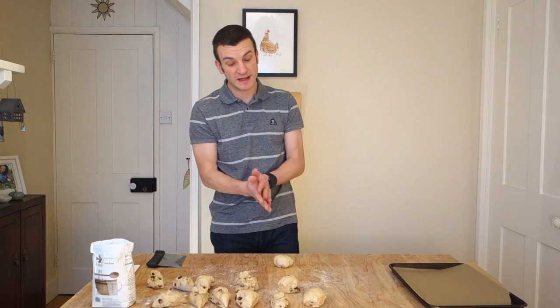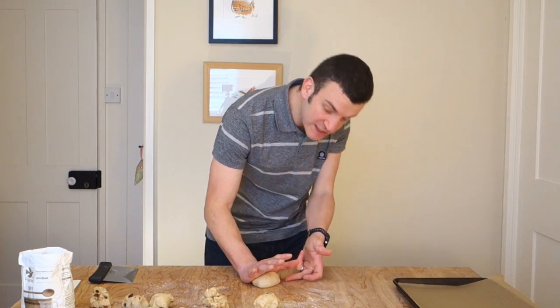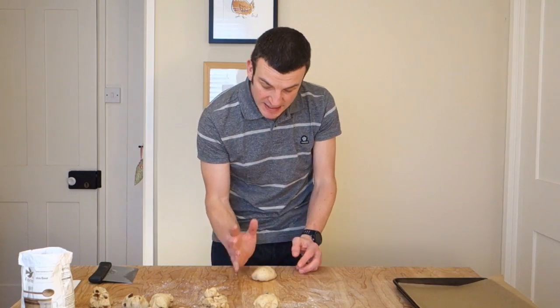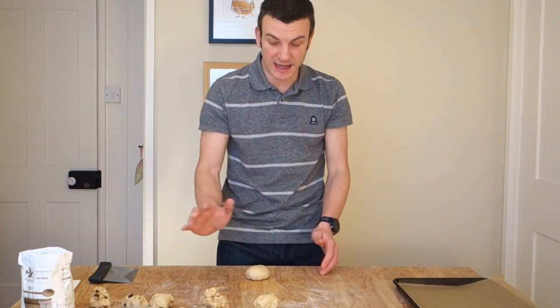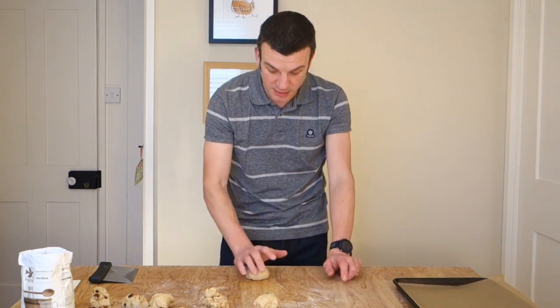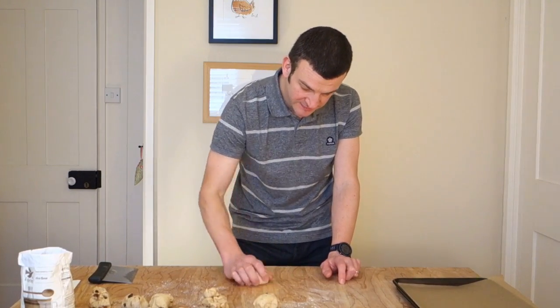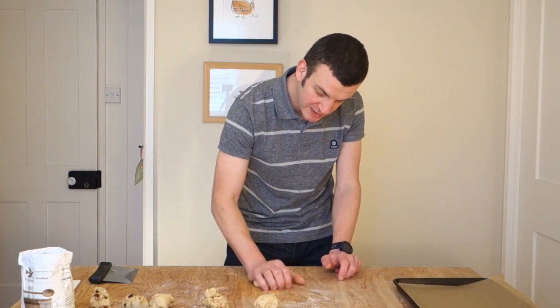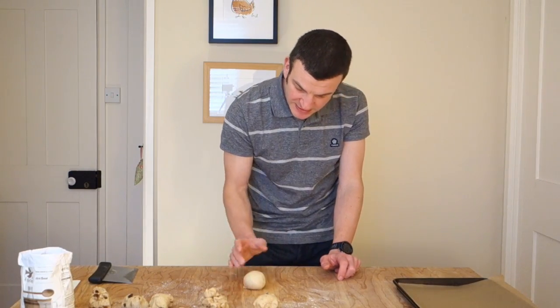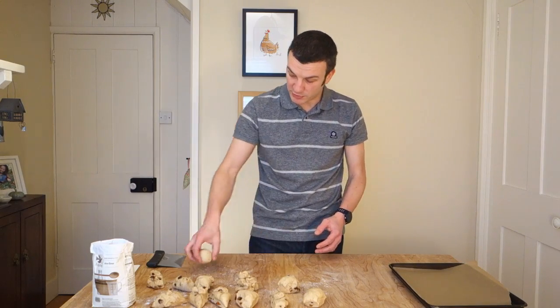Turn that over, and now you need to use the back of your hand to kind of push the roll down and create some tension at the front, and then you're going to use the side of your hand to pull it back, and you'll get a circular motion going. So like this, pushing down with the heel of your palm, and then the fingers coming underneath, and you end up with a really nice round ball.